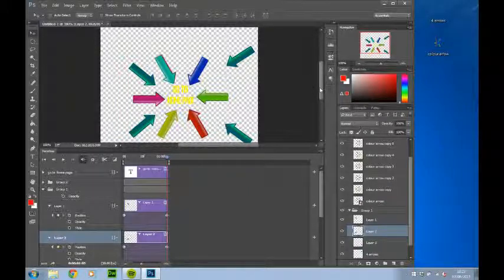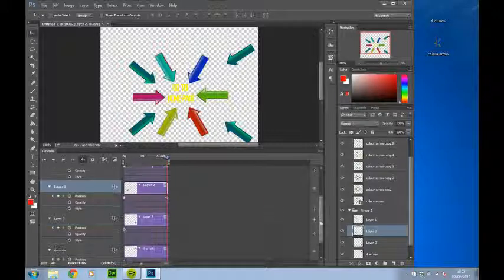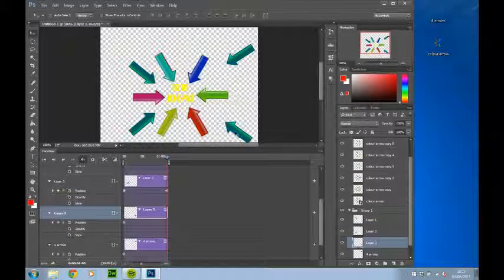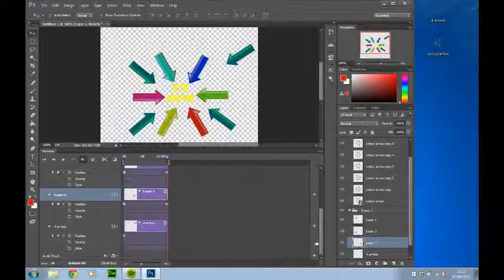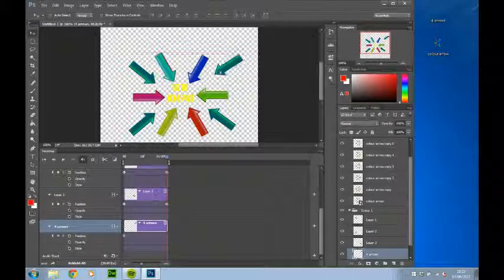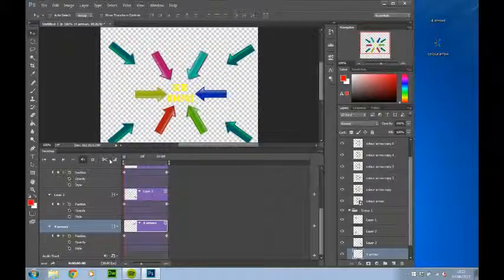By doing this, it would create the effect that it's moving into the middle. This is also called motion tween, where you create the first frame and the last frame and it builds each other frame in between. Now if I go back to the beginning and press play, you can see how it moves.